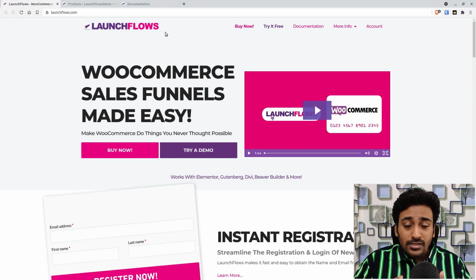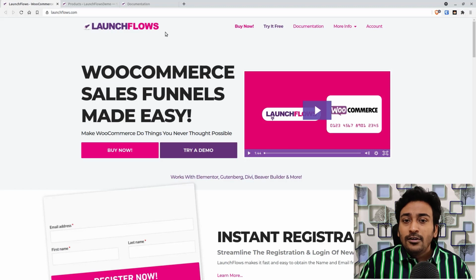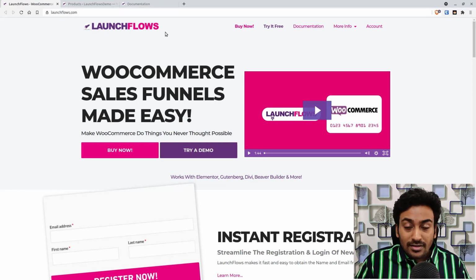Without wasting any time, first, what is LaunchFlow? LaunchFlow is like an add-on for your WooCommerce and WordPress, where it gives you certain additional options to make your selling process a bit more customizable.